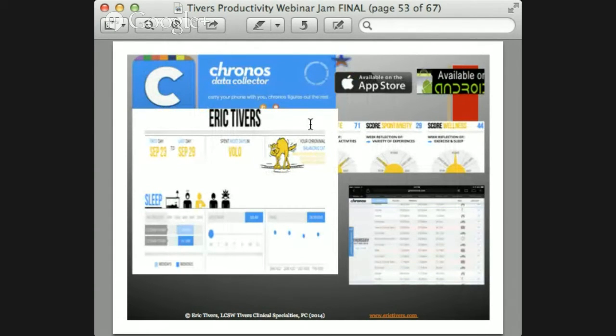Here's an app called Chronos, and I use this frequently. What's nice about this is it kind of works in the background. You set it up, and you can train it to increase its accuracy, but you can create different categories of things, and it will give you these awesome infographic emails regarding what you've been doing. Whether it's sleep goals, exercise goals, commuting time, this is one of those things where you can set it up, and then you can kind of forget about it, and it will give you all this really cool information.